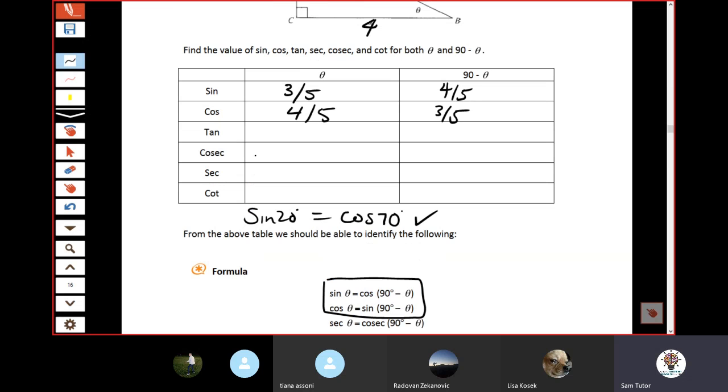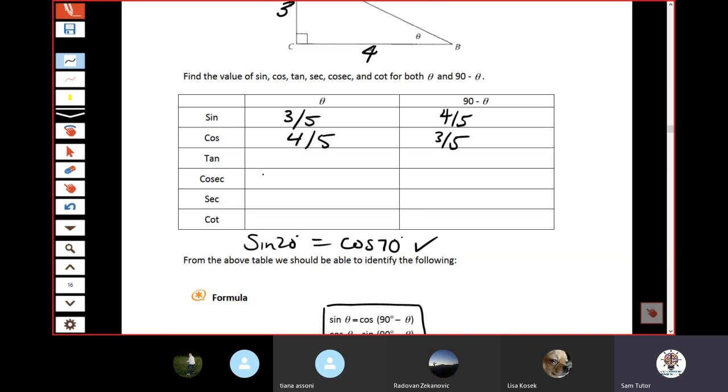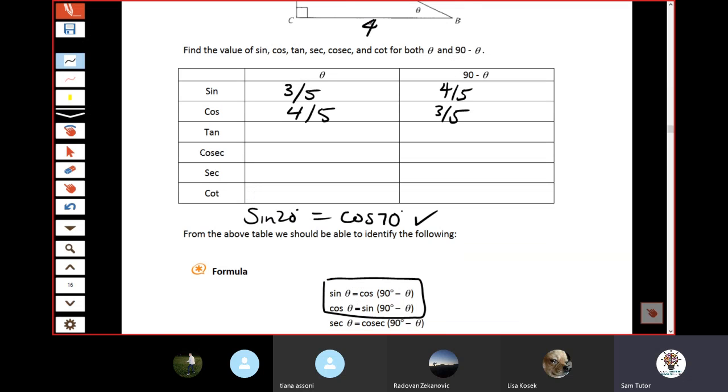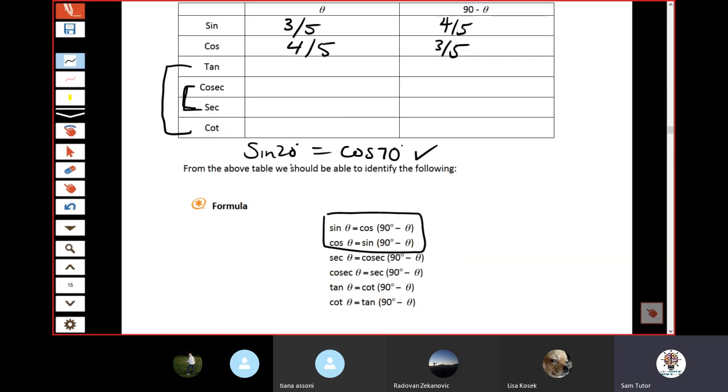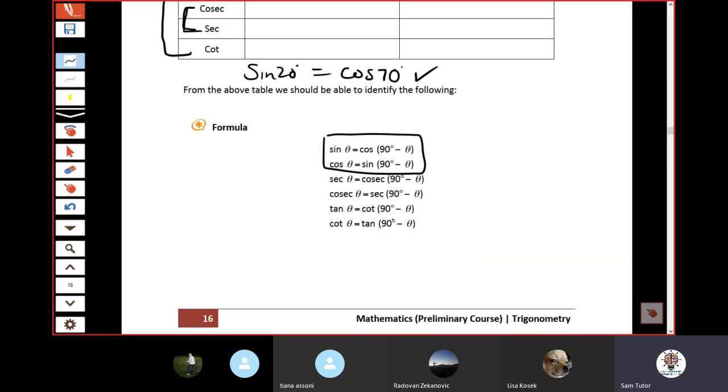Then everything after that is going to be with its co-functions. So sec and cosec will be complementary to each other. And then tan and cotan, which is cot, are also complementary, which means they will add up to 90 degrees. So here it is. Tan theta is the same as cot 90 minus theta. Look, we rarely use this. If I had to say, this will be worth 1 mark, if that, in your exam, overall, the whole paper. So it's not a big concept.